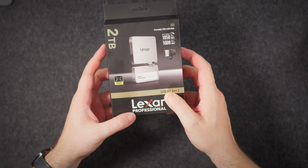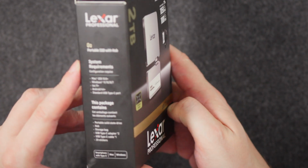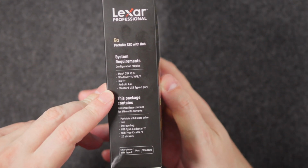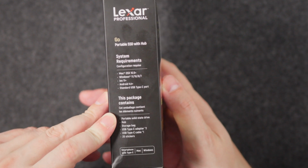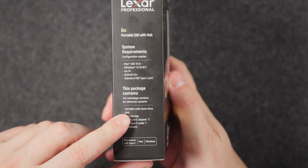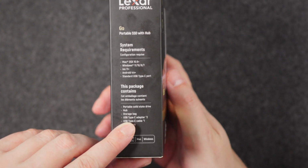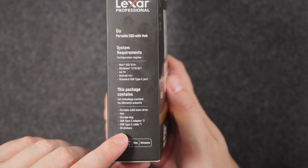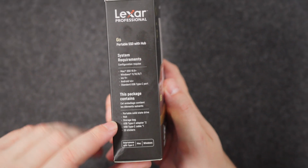So yeah, it says USB 3.2 Gen 2, and the system requirements are obviously macOS and the latest Androids. This package contains a portable solid-state drive, a hub, a storage bag, USB Type-C adapter 2, USB Type-C adapter 1, and 20 stickers. Not sure what the stickers are for. So let's go ahead and unbox this.